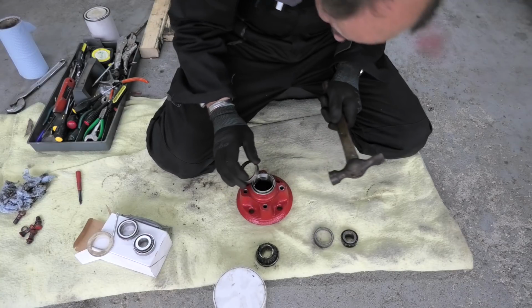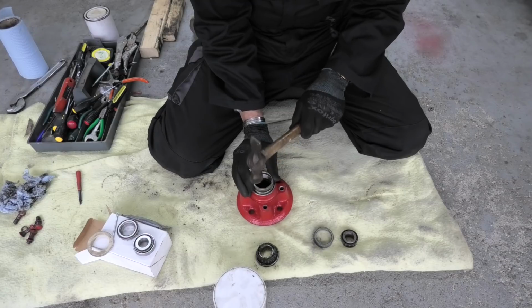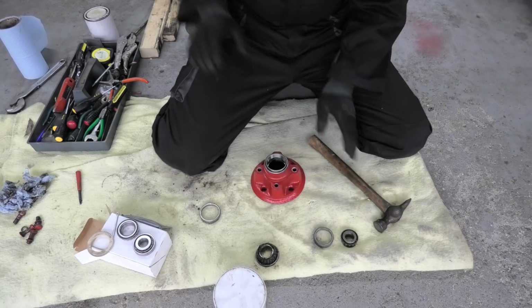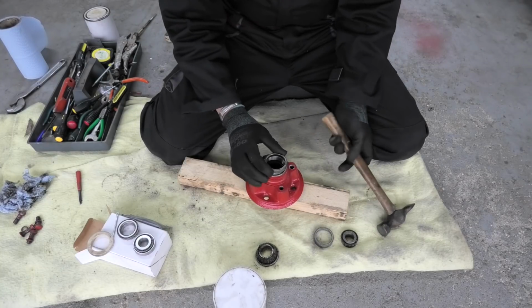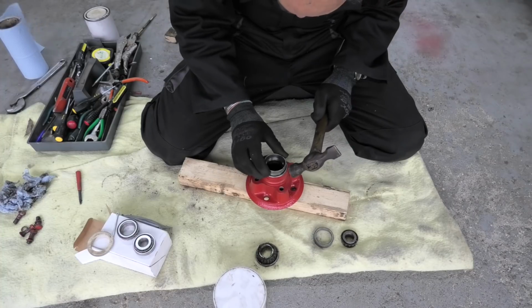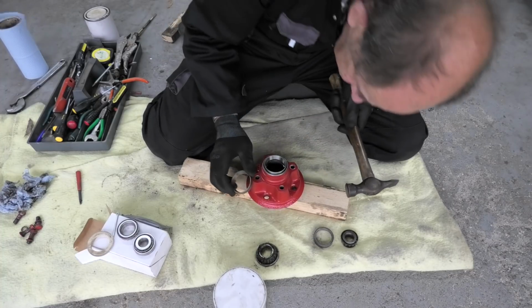So let's get tapping. Take your time. And yeah, it's going down. Surprise, surprise. I think I'll just pop that in a bit of wood.